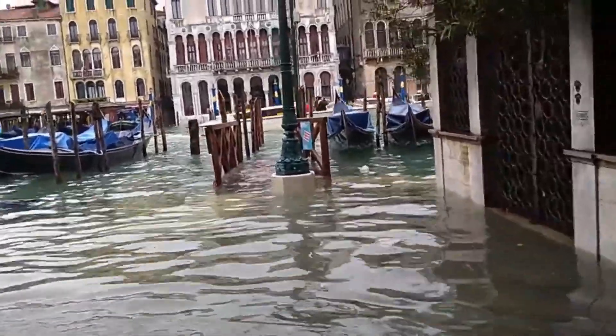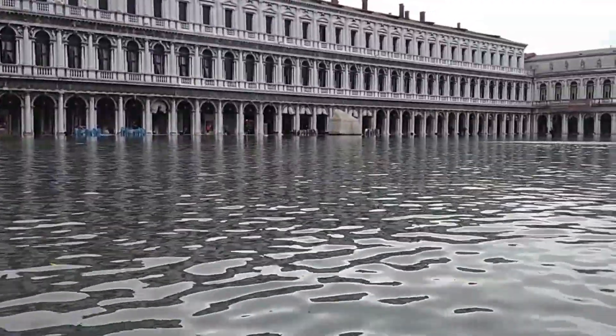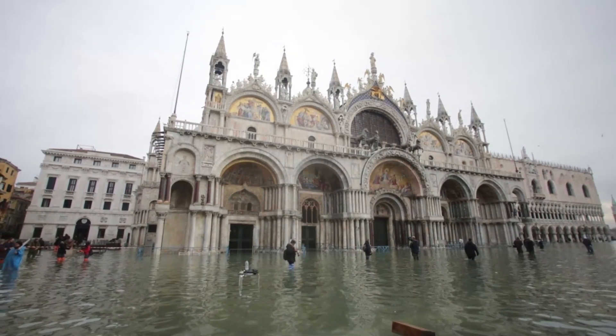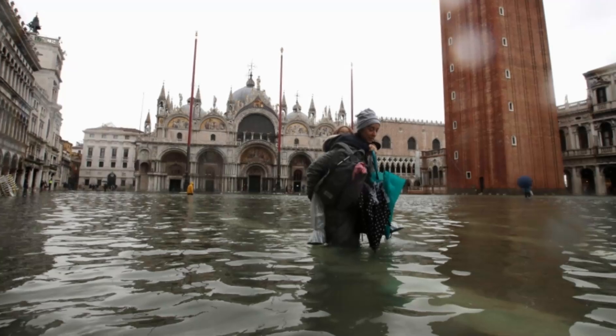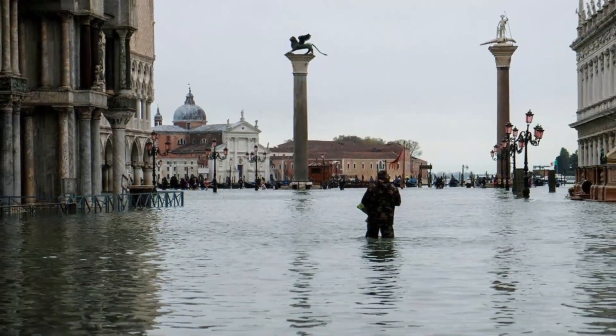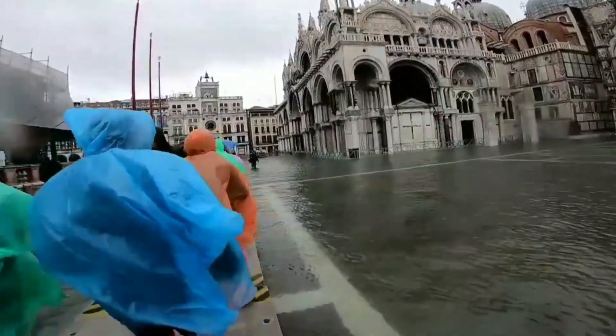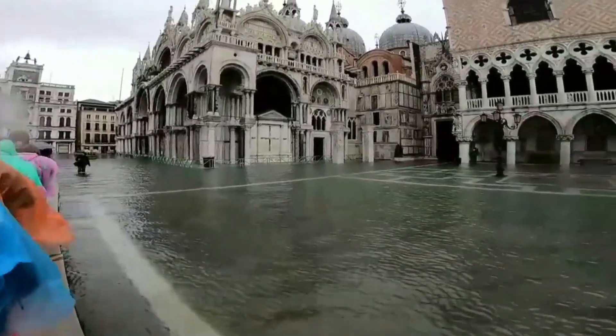On the 12th of November 2019, Venice was hit by a tide of water over 1.8 meters high. These were the highest tides recorded since the 1960s, with more than 80 percent of the city underwater. Houses, buildings, and monuments were flooded alike. Video and images coming from Saint Mark's Square show the area partially submerged in salty water, with people having to drag themselves across in knee-high water.